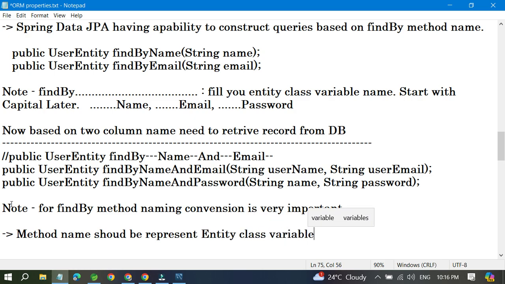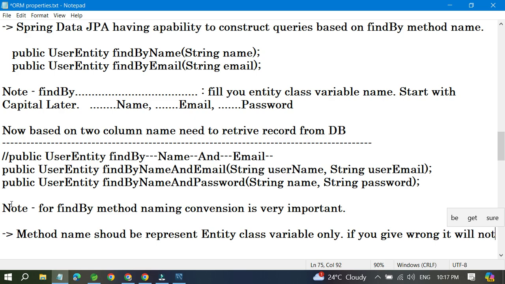If you give a wrong variable name, it will not work. Okay, in simple words, it will not work basically. So very carefully while giving the method name, you have to remember the entity class field.